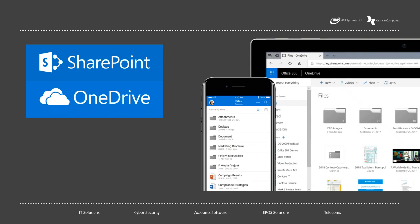Again, just like all of the areas of Office 365, there's an app for this. It can be accessed through a browser. It can be synchronized onto your local drives as well. So OneDrive by default will hold a local copy of files as well as synchronized into the cloud, which means if you haven't got an internet connection, you can still access them. And you can also do the same with certain parts of SharePoint if you need to have local copies. So again, it gives you the best of both worlds of being able to access things wherever you are, from any location, any device, but always synchronizing and using the power of the cloud.